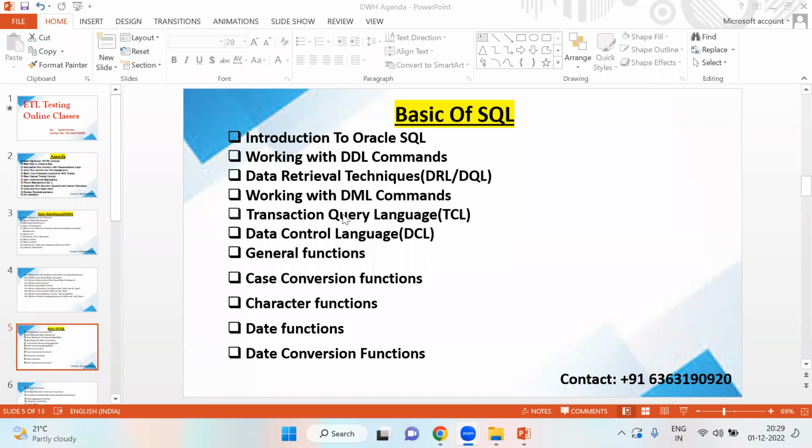Everything is easy, because SQL was invented by humans only. But based on our practice and our efforts, we will get everything. The more effort you put in, the faster you'll be able to learn things and get the job. How much we practice, how much we focus, and how much time we spend, based on that we get confidence and we get offers.